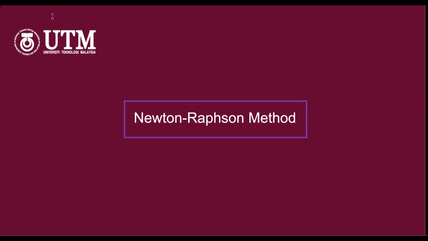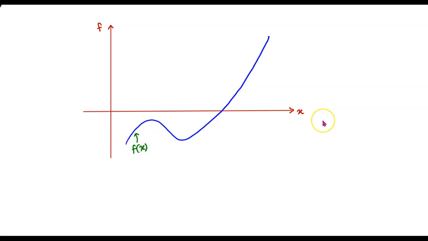Okay, so I'm going to show you the basic concept of the Newton-Raphson method. Consider this diagram where you have a function f(x), denoted by the curve in blue color. We can see that the intersection point between the curve and the x-axis denotes the root of the function f(x). So this point here is actually the actual root that you wish to get. Let's assume this is your x star, the actual root.